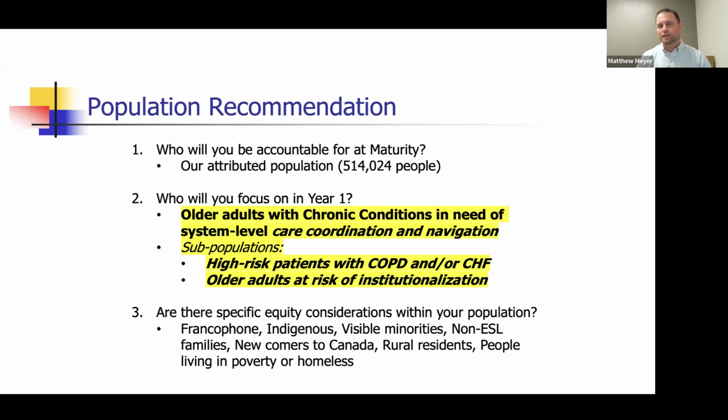So it really was only that we were focused on subpopulations of high-risk patients with COPD or CHF and older adults at risk of institutionalization. But this came out of that agreement that we're all talking about the same group of people. It's interesting over time how this has slowly shifted to our OHT is focused on COPD and CHF. But I would say within our internal conversations, we haven't lost track of the other pieces. So I know I'm starting to get to the point at end of time.